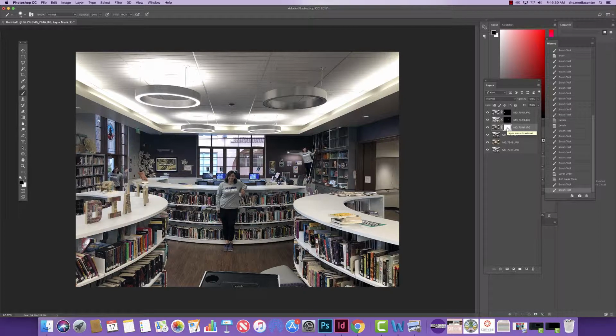So if I press X, you'll see that my colors switched. Over here, I inverted my color palette. So now I'm painting black on white, which creates a hole. And this is a perfect example where I really just disappeared. Because I used the tripod, it's so much easier. But the goal is to see what I just painted over. So I'm going to invert my mask. And there I am. Now there's 4 of me. So this is actually a really great example. I'm really happy with it.